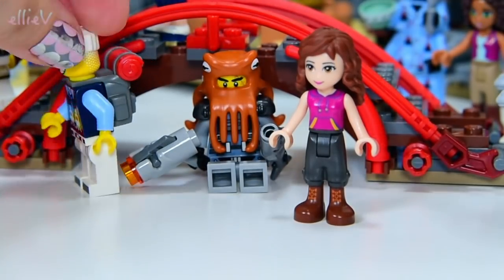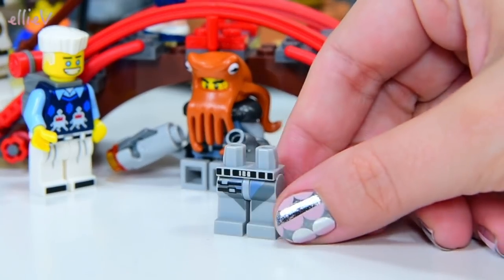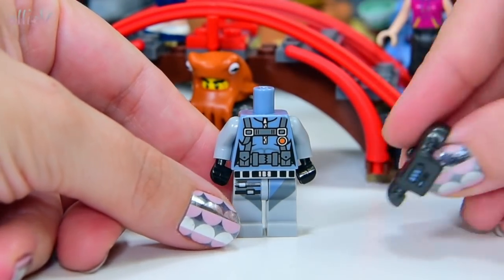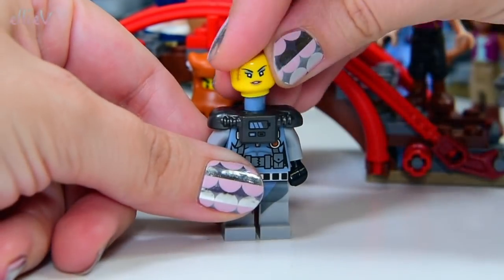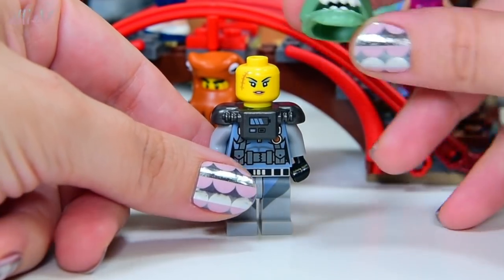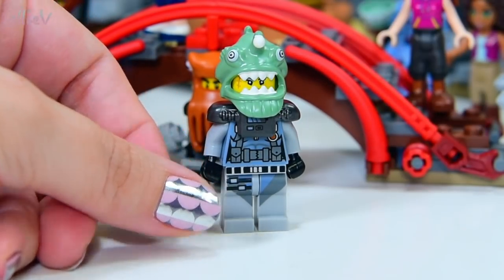We might sit the octopus guy, the Shark Army octopus fellow, over there. And let's see who we've got. Now, it's another Shark Army member. We've got another set of tanks similar. Oh, this is a girl. Look at her scar on there. Blue eyeshadow. She's escaped from the 80s and she's an angler. She's an anglerfish. Oh, that is so hilarious.